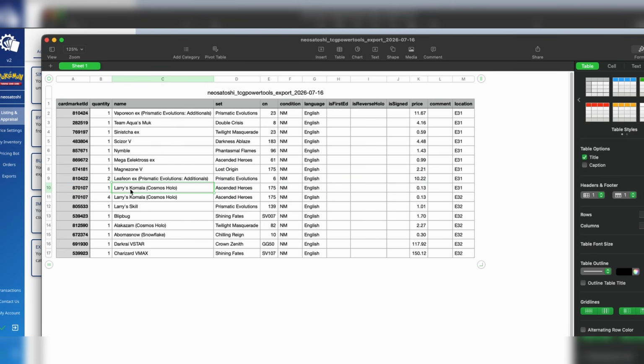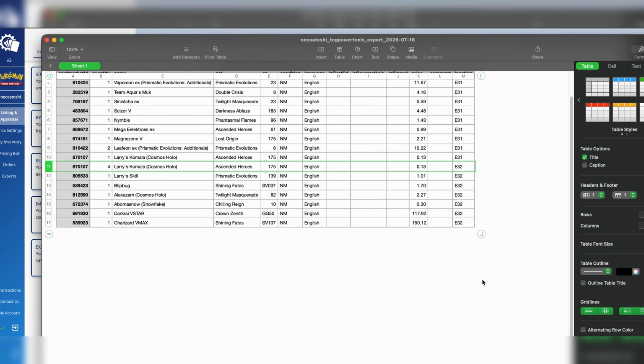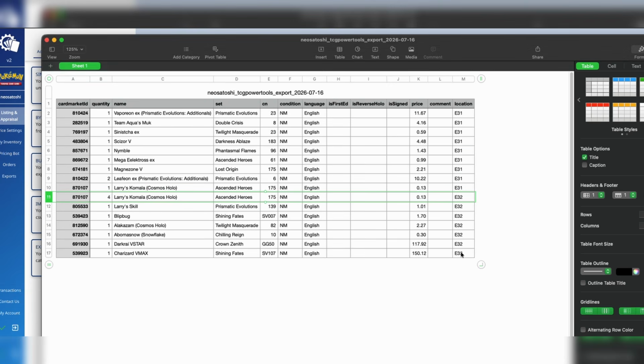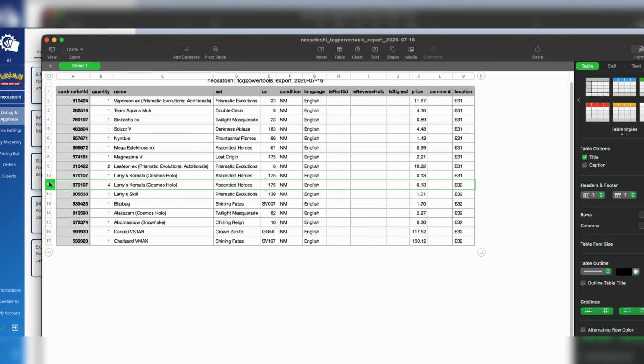As you can see, one Larry's Komala will be added to E31 and 4 of them will be added to E32. And yeah, so we have exactly 10 cards in each of the slots. And I will just separate them now. One card goes to the E31, and then 4 of the Larry's Komala go to the next slot. And if we have more slots, like E33 and more, if I list like 100 at a time, I just always check here which one is the separating card, and then just check in the stack for this card, and then put them to this slot, and then the next one to another slot. And this is just how I do it.